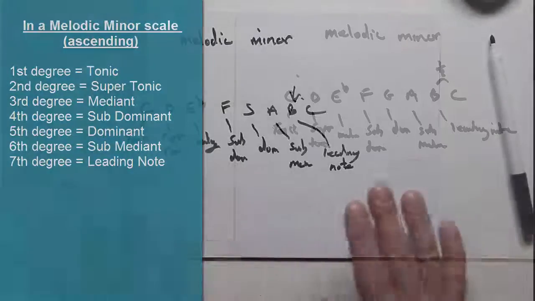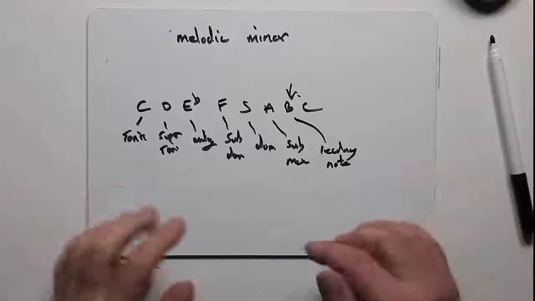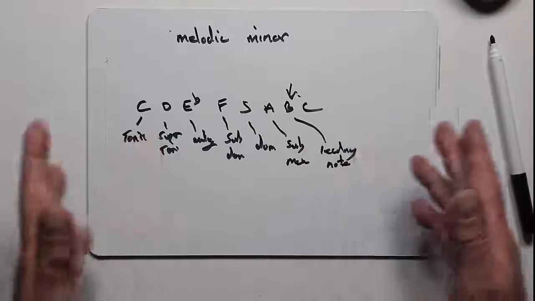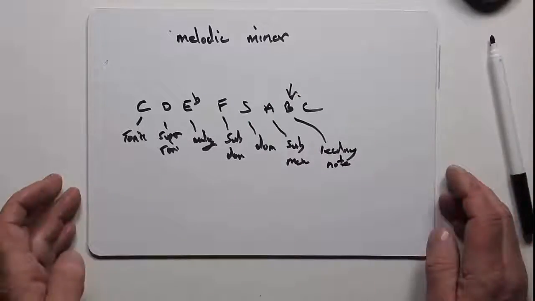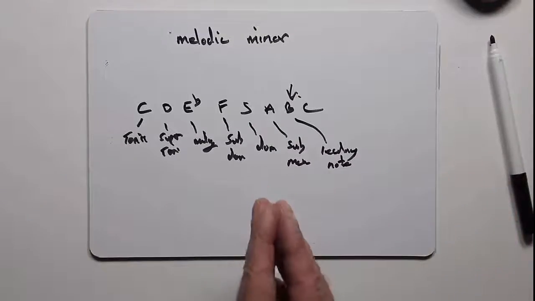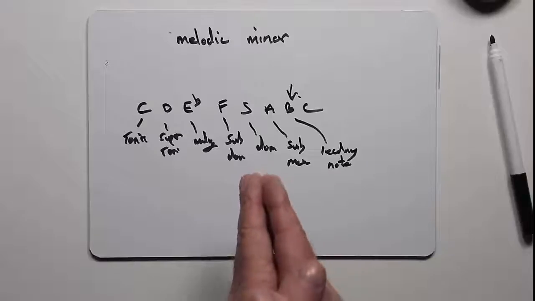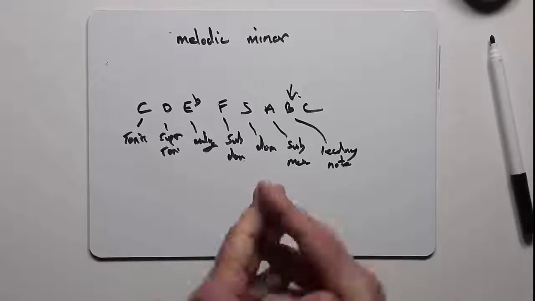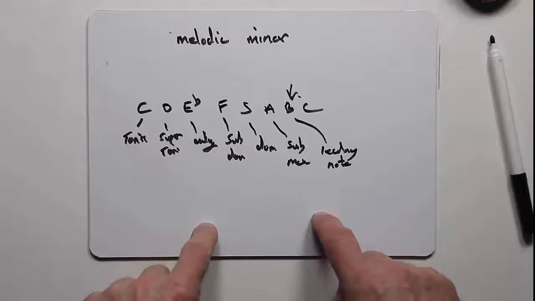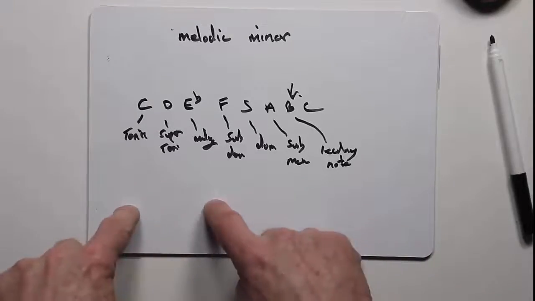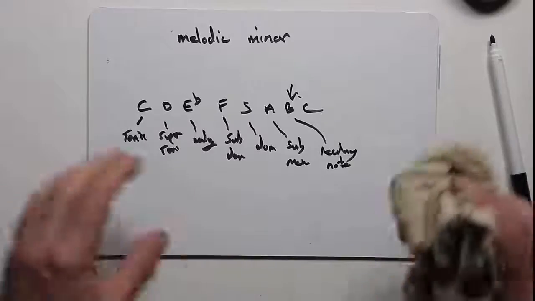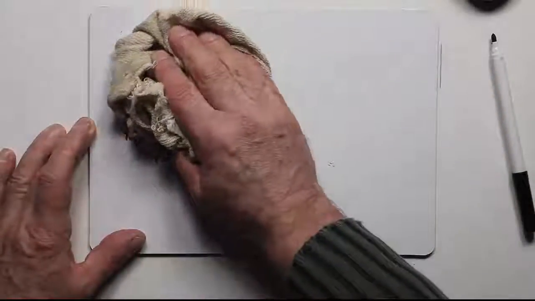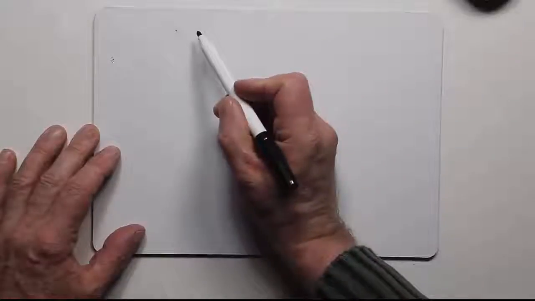Okay. So now we'll talk about scale degree activity in these scales. I'm not going to look at the modes, because they're just variations of the major scale. But I want to look at note tendency in minor scales and the major scale. So we'll start off first with the major scale. Okay, hope you're following this. Main thing to do is write it all down if you're not sure. So let's have a look at tendency notes.